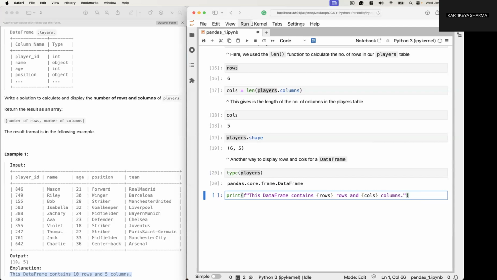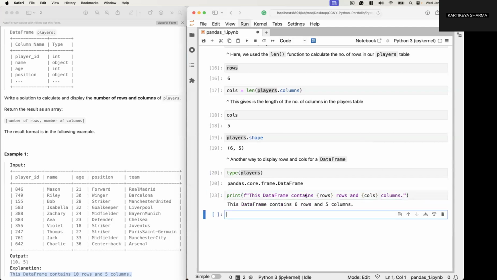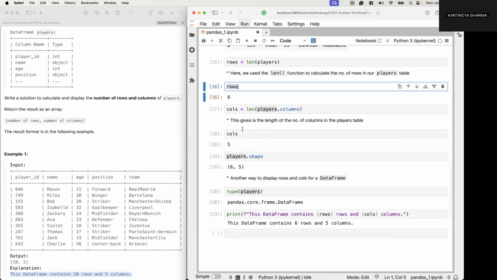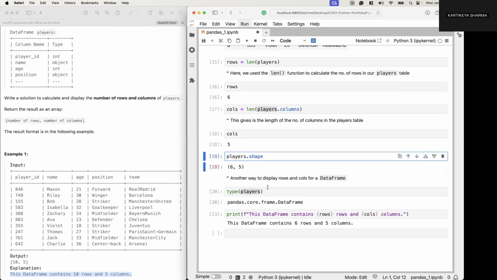Okay. So now we have this information coming directly from the values that are stored in these two variables. And it's not hard-coded.